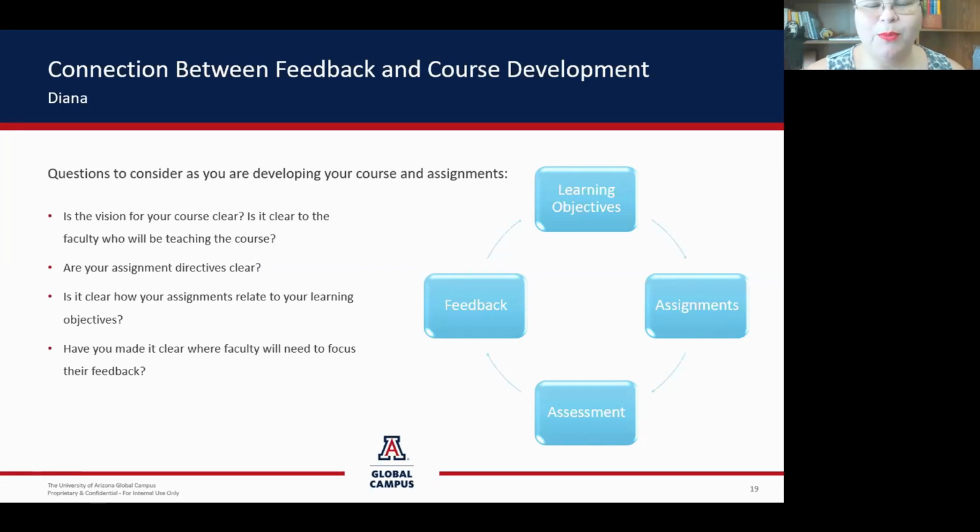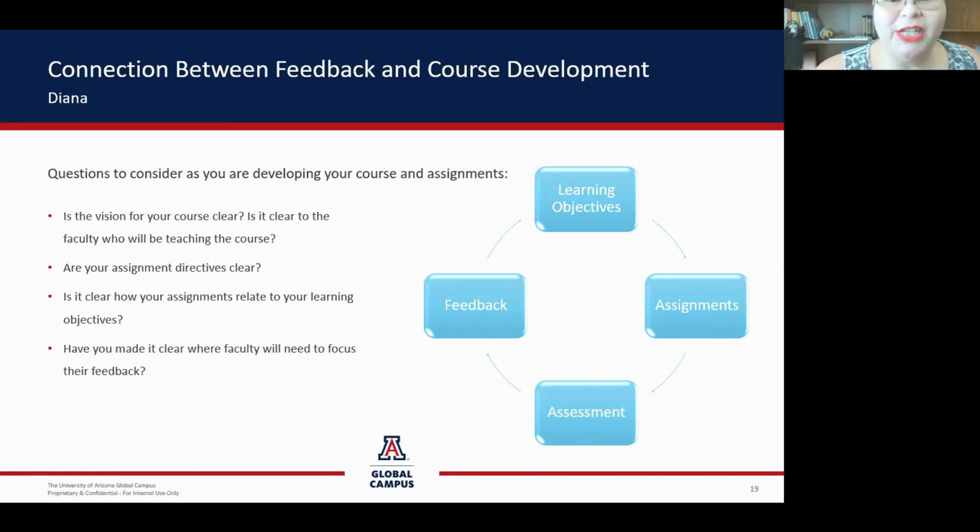That's the whole purpose, is we want to make sure that those learning objectives are super clear so that when our faculty are facilitating these courses, teaching this content, it's very easy for them to provide feedback. So here's just a little process on how feedback can relate to course development. You think of it as a cycle.